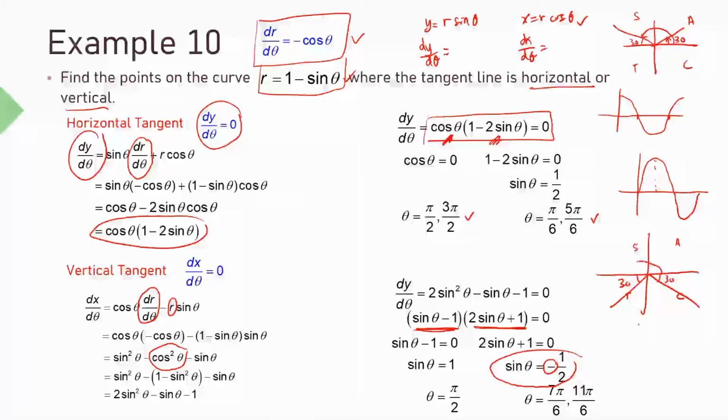How do you find the angle from this to this and also the one from this to that? So this is the angle, all right? So you have to find this angle. But please note that from the horizontal and vertical tangents, which point do they have in common? All right, so actually we have theta which is pi over 2. So you have to decide whether at pi over 2 the tangent is actually horizontal or vertical. To do this, you have to do extra work here.